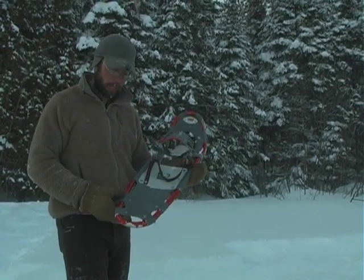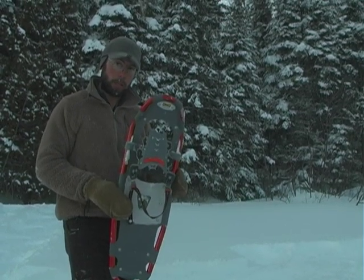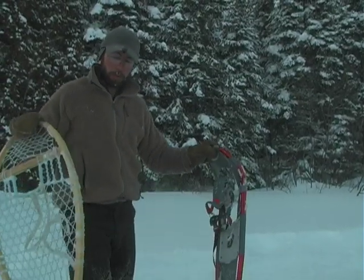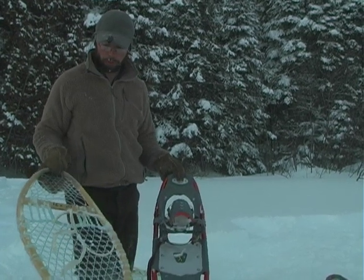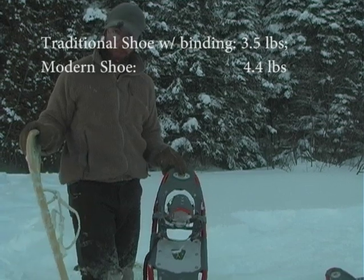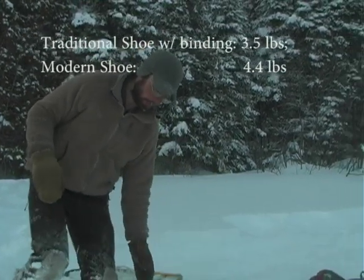I don't know its dimensions. It's the model 830, which maybe means 8 by 30 inches. I'm not really sure. First thing, if we compare the weights, the traditional shoe with the fish line weave is quite a bit lighter, but perhaps I'll have to look up weights back at home. But you can tell right away that it's lighter.